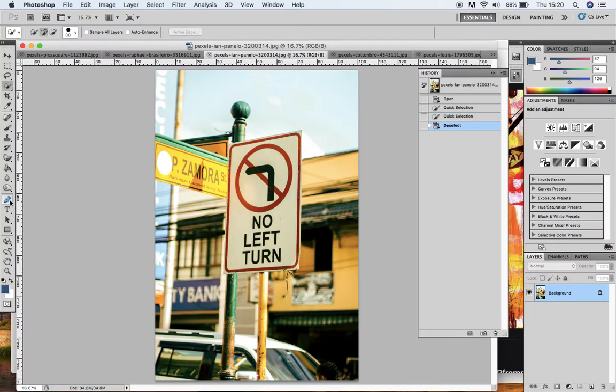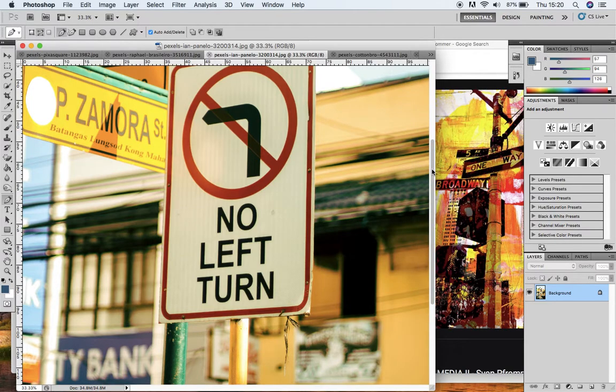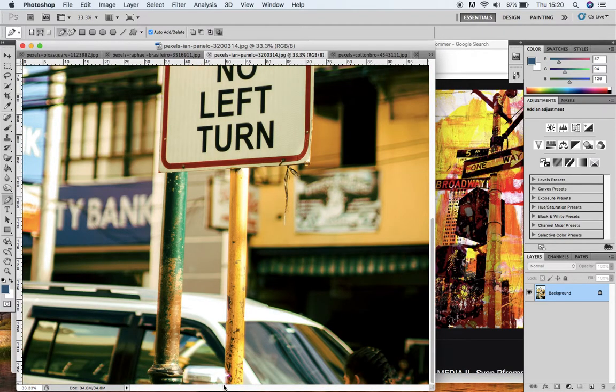And what I'm going to do is come down here and use a pen tool instead. Now the pen tools are really good for being really precise in terms of creating a shape on your photograph. Okay, so I'm going to start down here. I might zoom in a little bit first so I can see what I'm doing a bit better. I'm going to hide that. There we go. So I'm going to start down here.